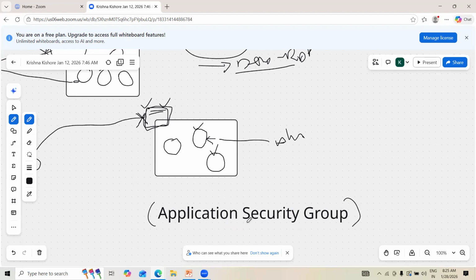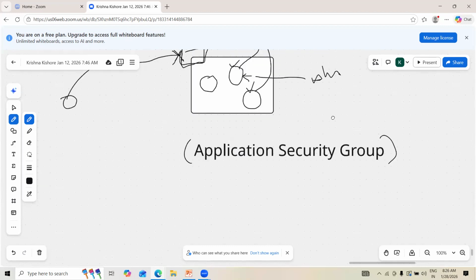We are going to create one more application security group and attach it to the servers that want RDP. Those that want RDP, we add to this application security group.